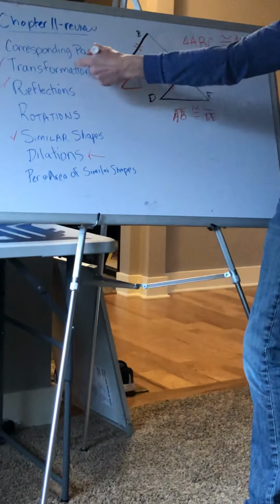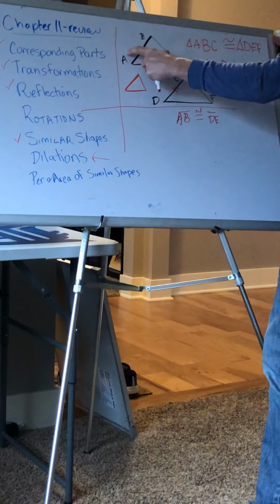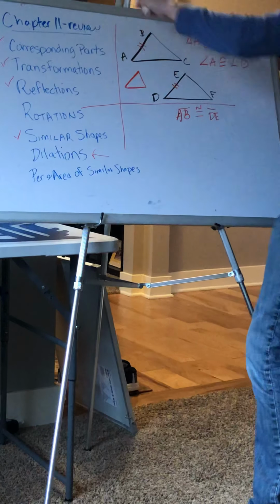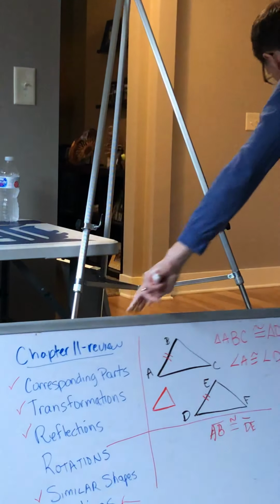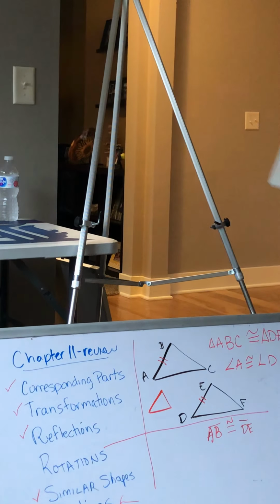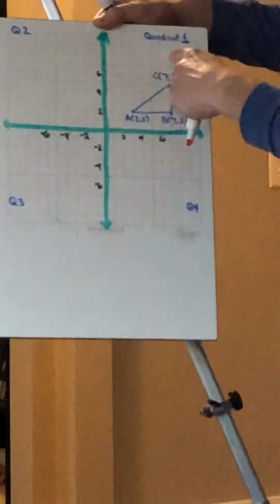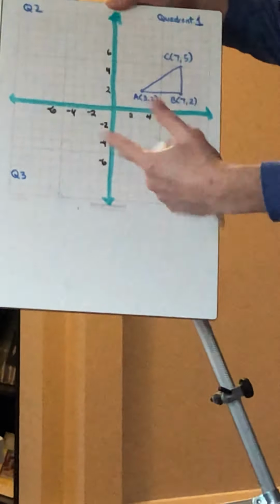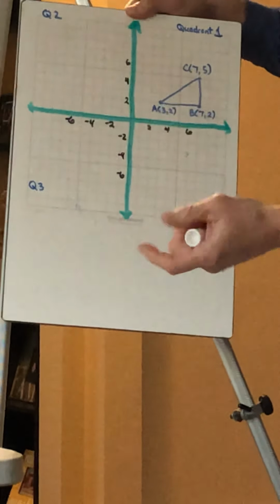Now a transformation, that's a slide. And that would be like this shape right here went over 2 to the right and down 3. We're going to do that here in a second as well. So let's get started with a little review. Alright, first of all, get your coordinate plane. This is the first quadrant, quadrant 2, quadrant 3, quadrant 4. I'm going to give you a little test on Tuesday for you guys to try. One or two of the questions might have to do with quadrants.